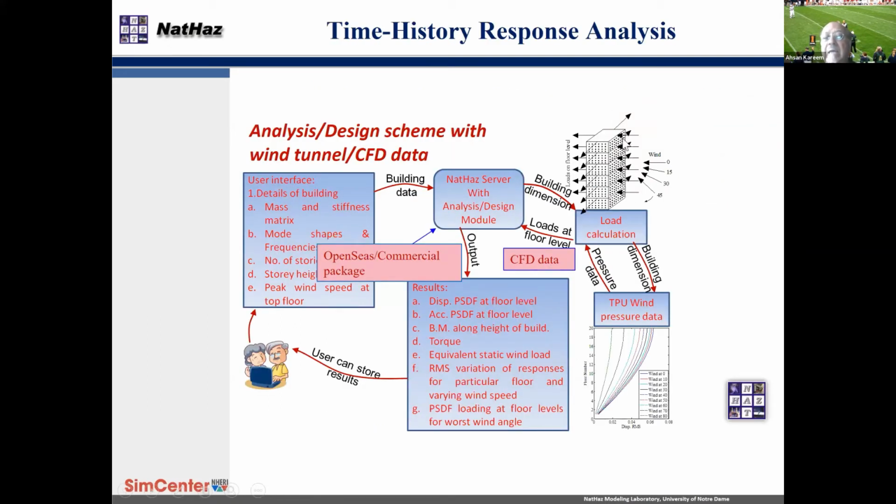Here we have a building in which we have a lot of pressure fluctuations. We could go to a database like ours or TPU, Tokyo Polytechnic University, or we could have CFD information. You fill in all the structural details, they go into the data, and then we can get the results of various kinds in which we are interested. This particular version was based on getting output as the equivalent static load because most designers like to use that. But now with SimCenter, we have developed that you could get time histories of response at various levels.